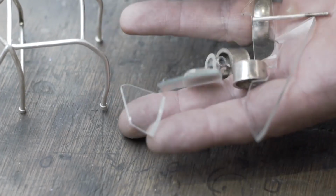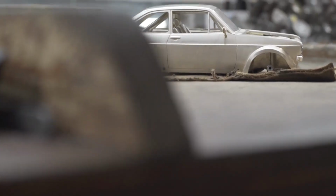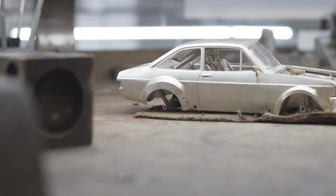The glass is glass. I can't tell how many vases I've smashed to get the segments for the curve for the windscreen. But the curve has got to go that way. It's got to go that way. And you try getting that right. It is an absolute mare of a job, but I'm winning bit by bit.